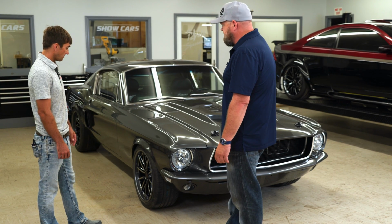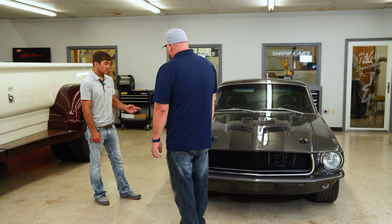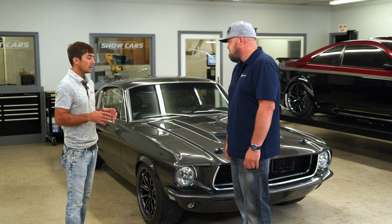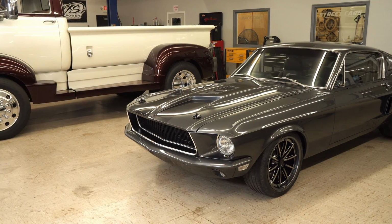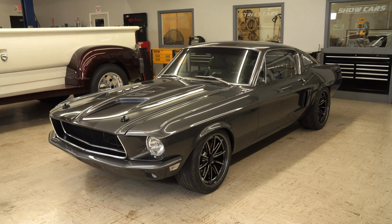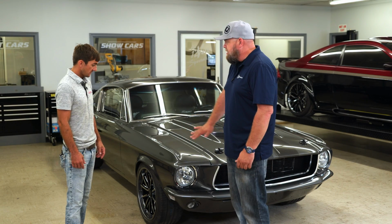And what kind of suspension's on this? Obviously, it's not an original style suspension. That's right. This is switched to a coilover on there. Again, make a little bit more room, get a big wide tire on there, clear up room for the ball joint to get a 9-inch wheel on the front. And with doing a coilover, we're going to get the performance out of it that we need. And they're original fenders. They weren't widened or modified in any way?